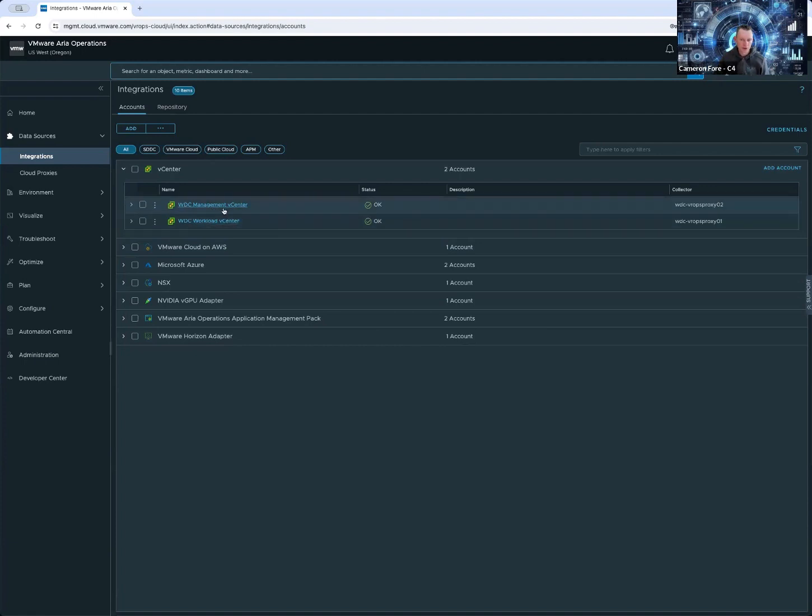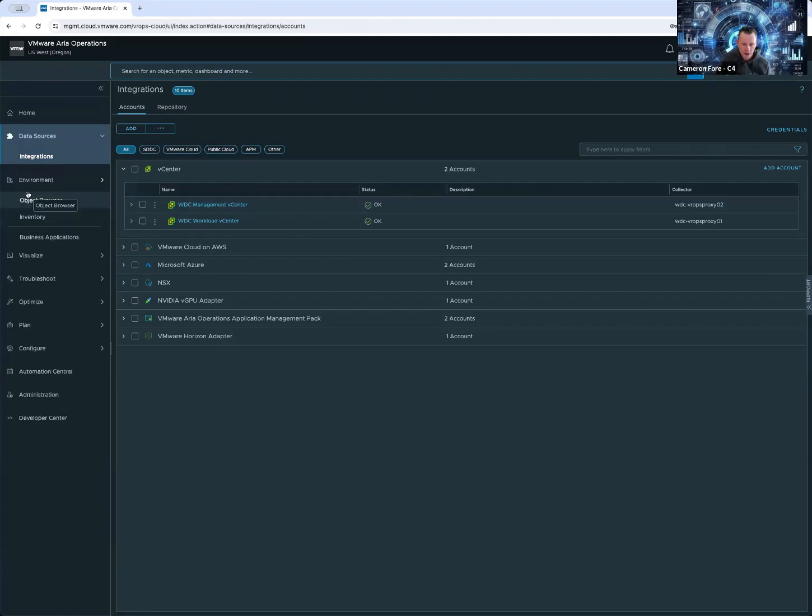So if for some reason your management cluster for your connection servers and UAGs is on a different vCenter, you need to make sure that it's actually added in this operations instance. So not only can we talk to your Horizon management cluster, but we can also talk to your Horizon workload vCenter. That's where your desktops and other resources are going to be located. So all of them really need to be in operations because we talk to both your management VMs as well as your Horizon workload VMs, which will be your RDS hosts and VDI desktops.